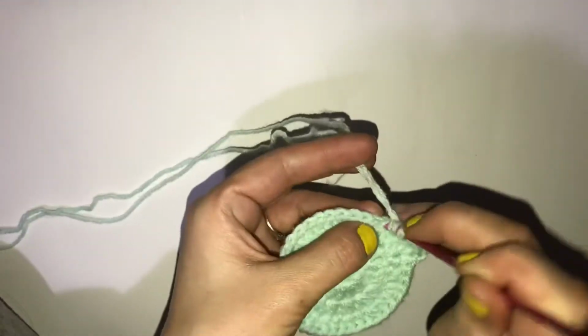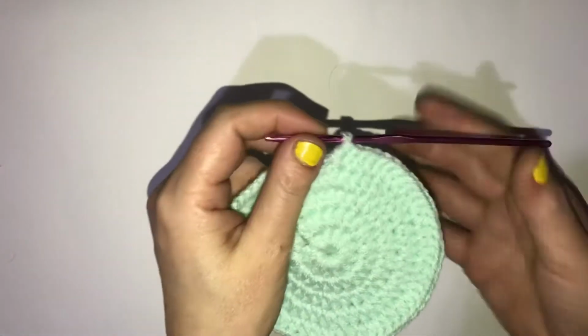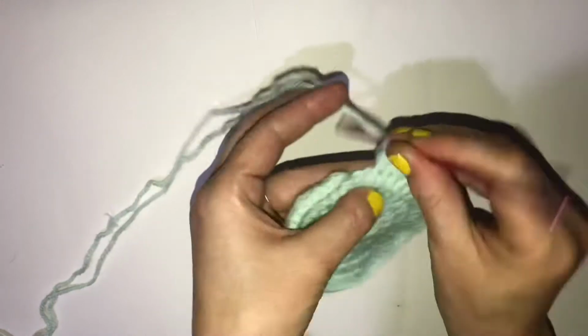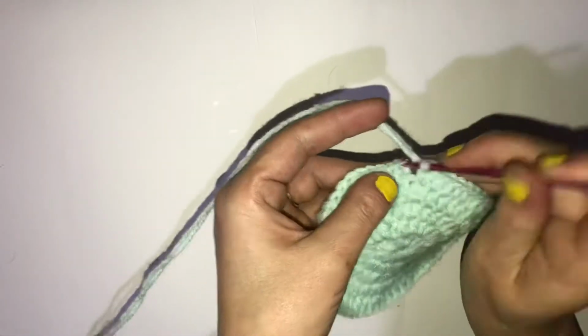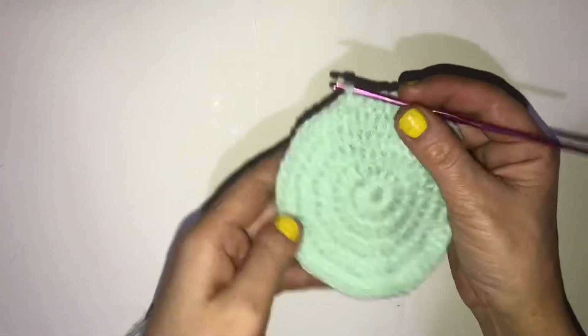So I'm just finishing my 5th round, which is my required size for the base of the basket. As I said, you can stop earlier or you can keep going, increasing by 12 on each round until you get the required size that you want. So my last increase, and we're just going to slip stitch again to complete the base.